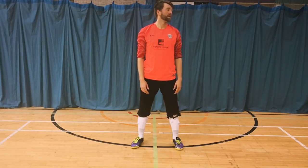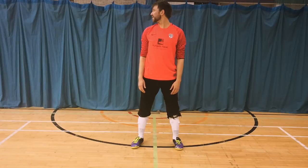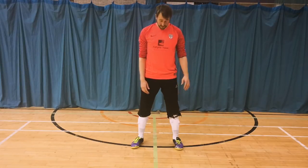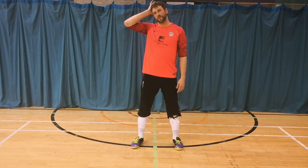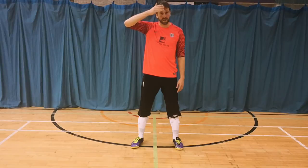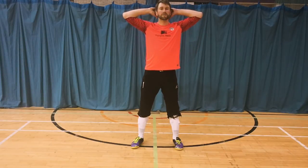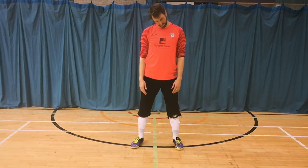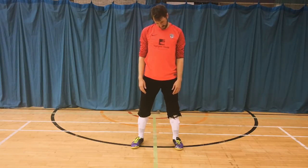Finally, onto your neck muscles — looking one way and holding the look, then the other way, all the way up and then all the way down. Introduce a bit of pressure: push your neck muscles against one way and then against the palm of your hand the other way, then forward and backwards. Gently rotate the neck 180 degrees right and then 180 degrees left.